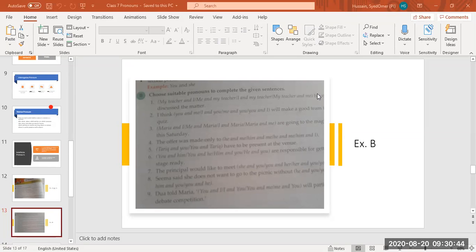You are using the objective pronoun him. Okay? You and him. It's always you and I, you and she, you and he. Okay? It's never he and you, she and you. I and you. You have to put the second person before. Like if I'm talking to you, I'll say, you and Musaf go to the party. So first I will use the pronoun you. You and he will stay in the back. Okay? So remember we have to put you before, in case there are two pronouns. So be careful.